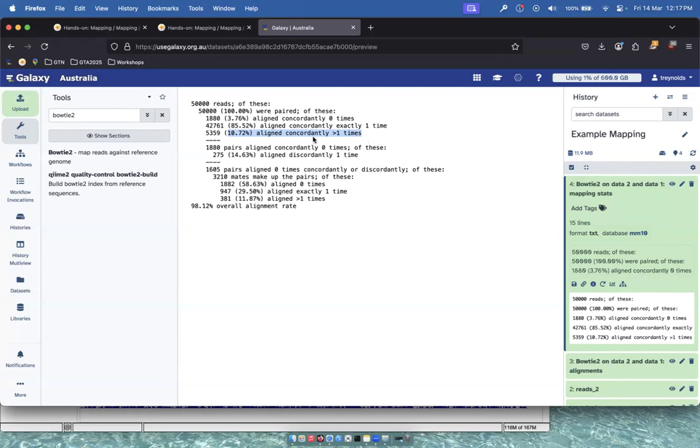So if your results are not exactly the same as what is displayed in the tutorial, which shows that 90% of reads were aligned exactly one time, don't be concerned. Now, in terms of this 10% of reads which were aligned more than one time, what can cause this?